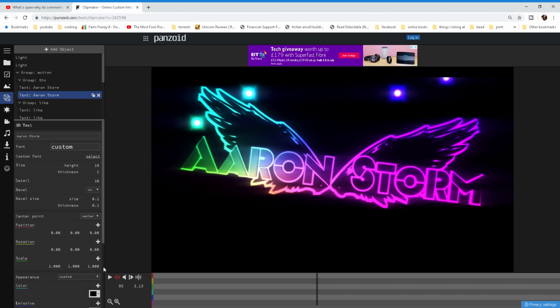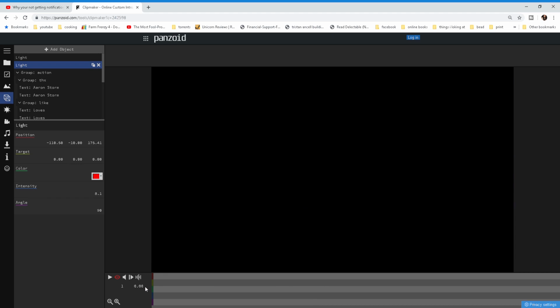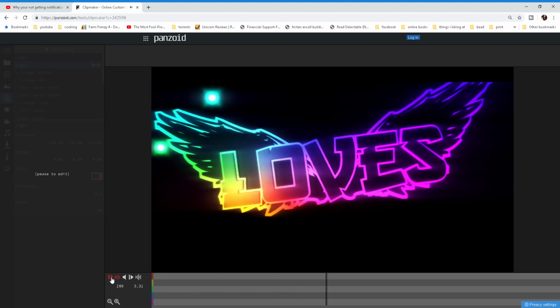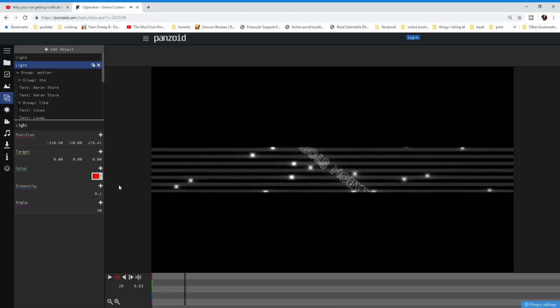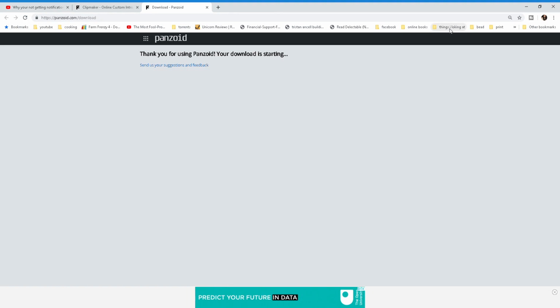So we want to make sure it's correct, so we move the line across to the start. Make sure the eye symbol is red and press play. Now all that's left to do is render it. So you click on the arrow thing and click on render. This will take a couple of minutes. Then you click on download your video and the file will be sent to your PC downloads.